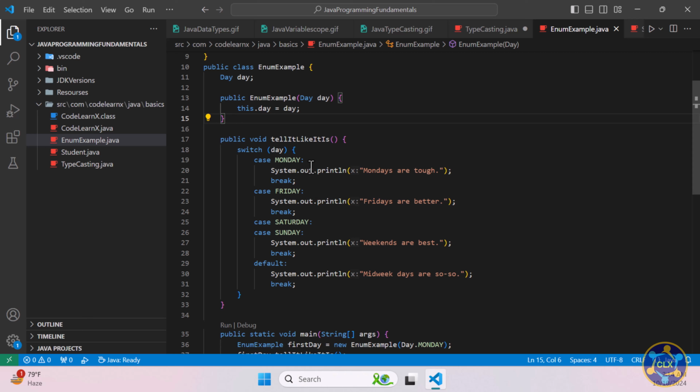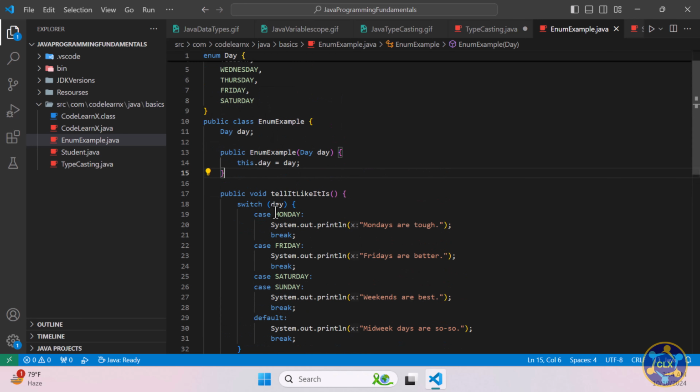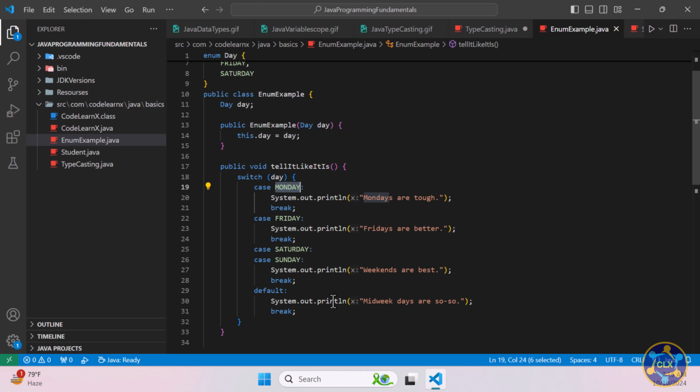This is a control flow switch statement. It is taking the day that we have defined. In the constructor, that day has been set, and here we are referring to that day. For Monday we are writing on the console, "Mondays are tough", we all know. For Friday, "Fridays are better", of course Fridays are better. For Saturday we haven't written any case. And for Sunday we have said "weekends are the best". Sunday comes under weekends, so I have just given a message there.